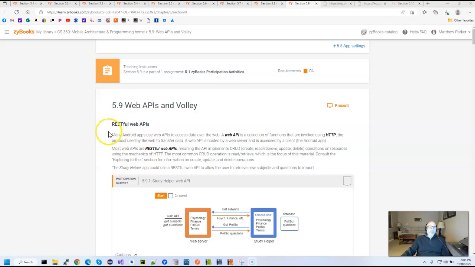If you're unfamiliar with what a REST API is, REST stands for Representational State Transfer. It is a popular way of providing access to information using CRUD (create, read, update, and delete) operations through a web interface.